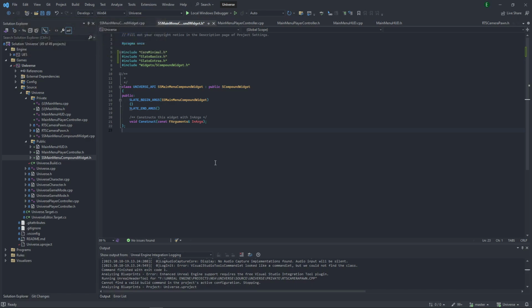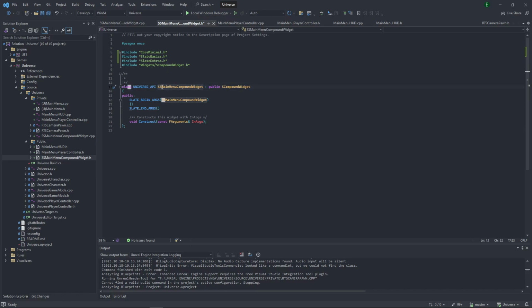If you right click on this, go to definition. You don't have to do this, again this is just an example. You can see here it says a compound widget is the base from which most non-primitive widgets should be built. A primitive widget is something like a button or a text box. So basically if you're not making something like that, you want to use compound widget as the base for your widget. And so that is why we are using compound widget for the base class of our main menu widget.